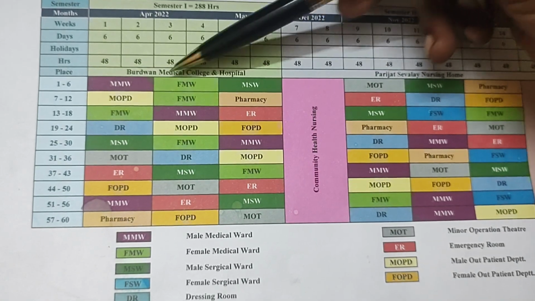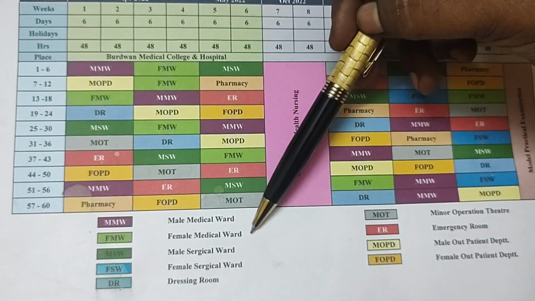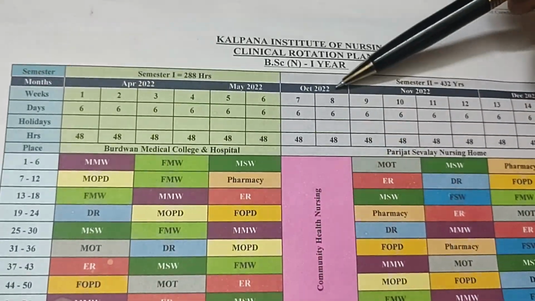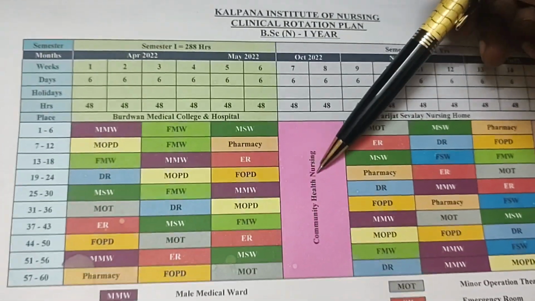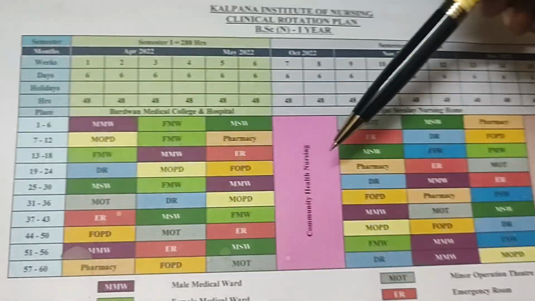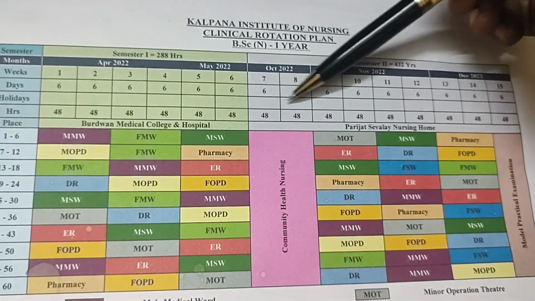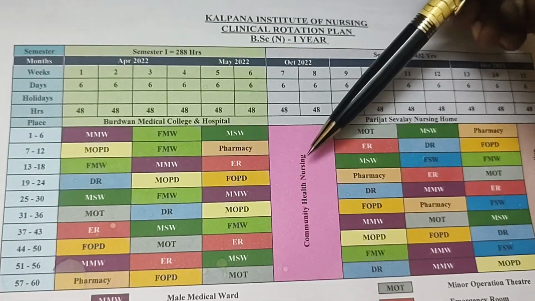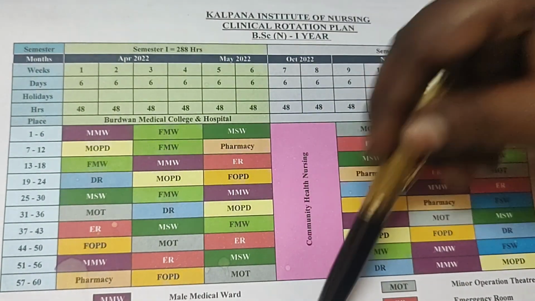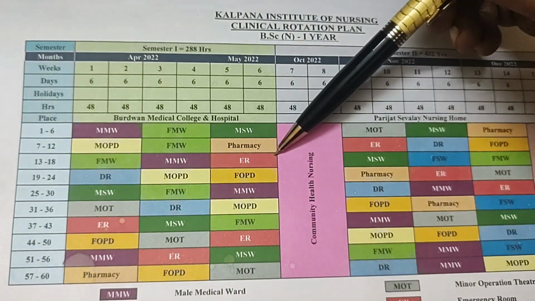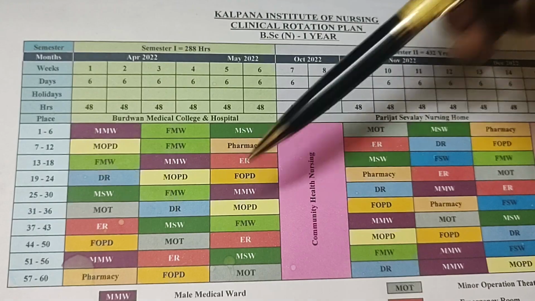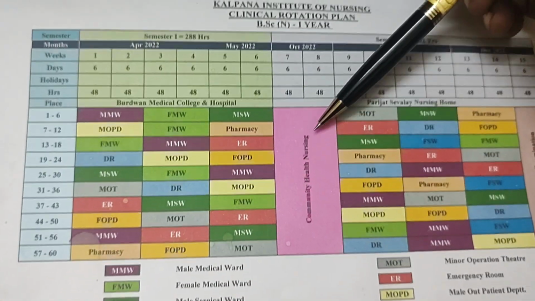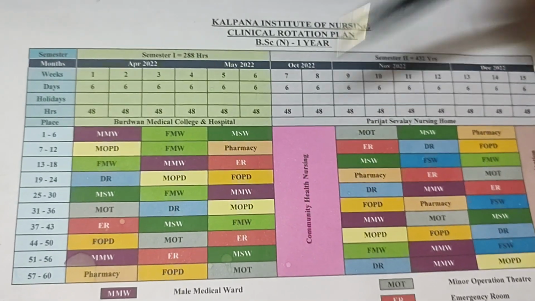You can write it as a short form, and then elaborately you can write what is male medical, all these things. Here is a community posting, because it's also clinical. For the community, you cannot show where you are going, so you can make another rotation plan for these 2 weeks of community. In these 2 weeks, the first 2 days are survey, home visit and so on; you have to make this community plan separately. You cannot show it in the hospital rotation plan, but you can show it as an overall clinical rotation plan, so you just put it as community. The community rotation plan you can show separately for these 2 weeks.